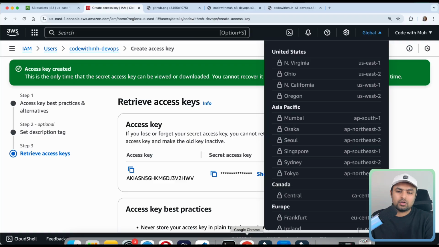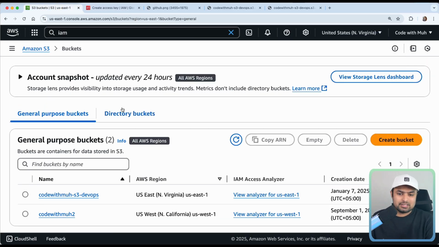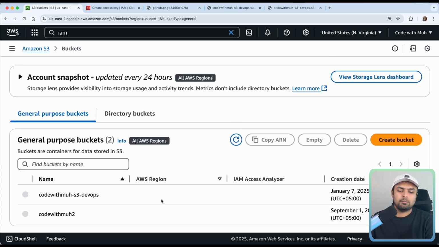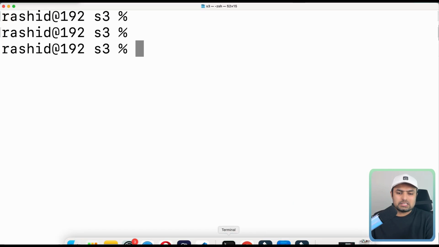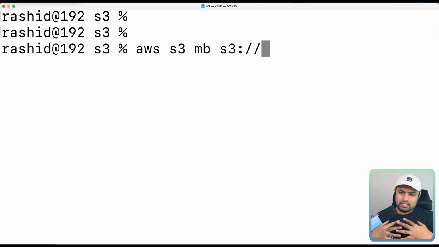So now we are going to create a bucket with our terminal. You can see currently I have only 2 buckets. Now let's create a bucket here. I'm going to write the command aws s3 mb s3://, and I'm going to give a name to my bucket.